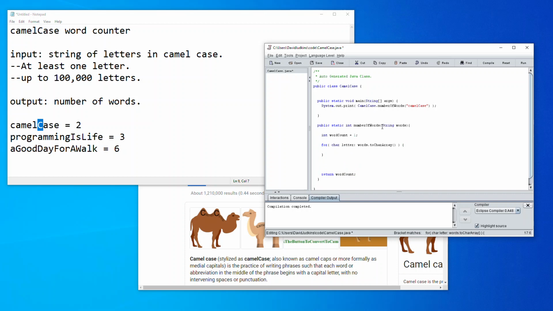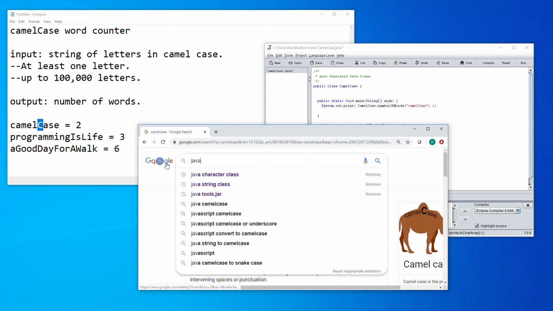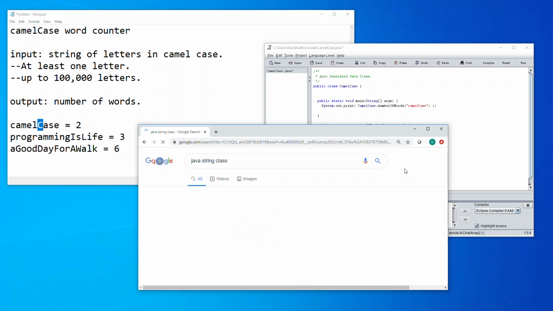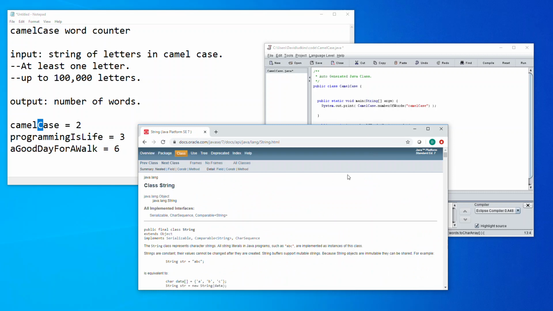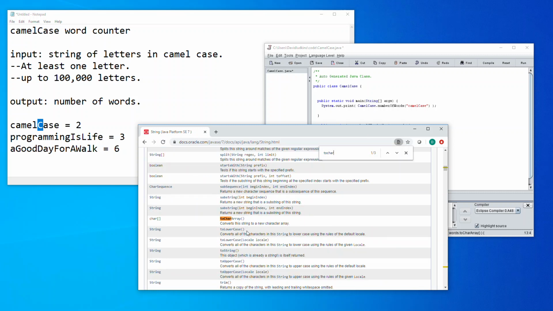A string is an object, and what we can actually do with our instance of a string that we call words, we can look through all the letters, and if we pull up the string class, there is an instance method called toCharArray that lets me convert this string into an array.